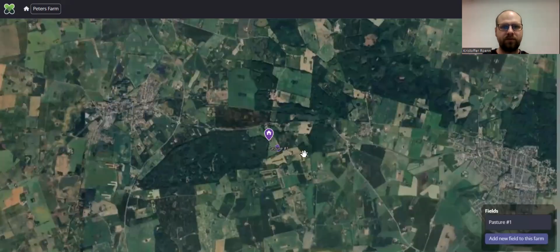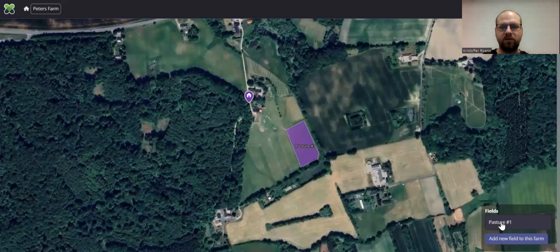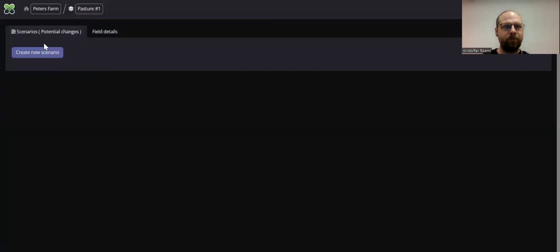So once you have the farm, down here you go to the specific field, and the way it works in the RegenWorks software is that you can create different scenarios. So for one field, you can try out different agroforestry system scenarios so that you can compare them and see which one you like. You can have an iterative process to design different types of layouts with different types of species, and then you can select the one that you like.